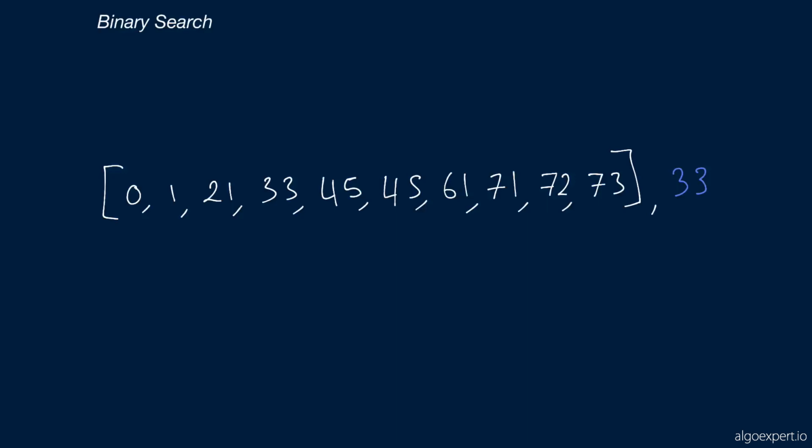I'll start by giving you an example of how you might have used binary search in real life. So let's imagine that we have a professor. Maybe you're a professor in a college class, and you've gathered a bunch of essays written by your students. And every essay has at the top of the paper the name of the student that wrote it. Or let's just say the first name. And all the essays are piled up in one big pile, and they're sorted alphabetically by the names of the students. So at the top, you've got all the students whose names start with A, and at the bottom, you've got all the students whose names start with Z.